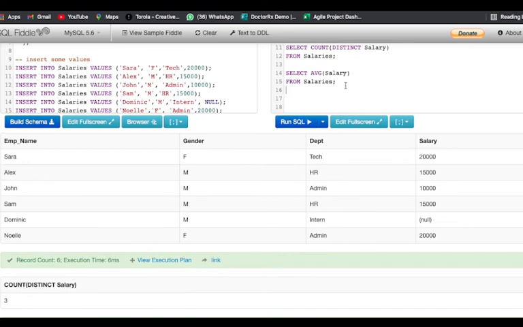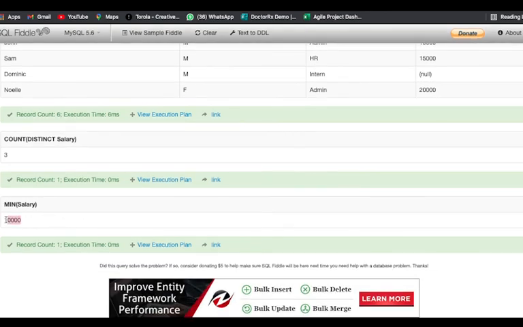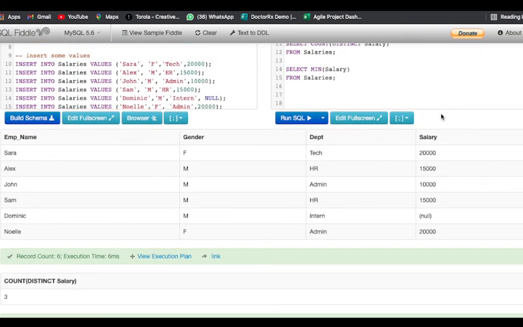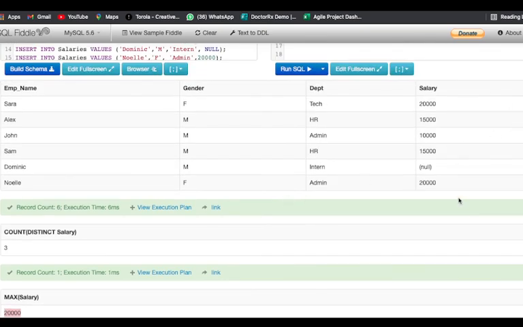Moving ahead to our last set, which is min and max. Let me make the changes directly in this particular query that we have. The min function will give us the minimum salary, excluding the null value. It will not give us the null value, because otherwise it would always be the null. So we got minimum as 10,000, right? It is very much clear. Then we are going to execute our maximum. Let's run this. And we got our maximum salary, which is 20,000, right?